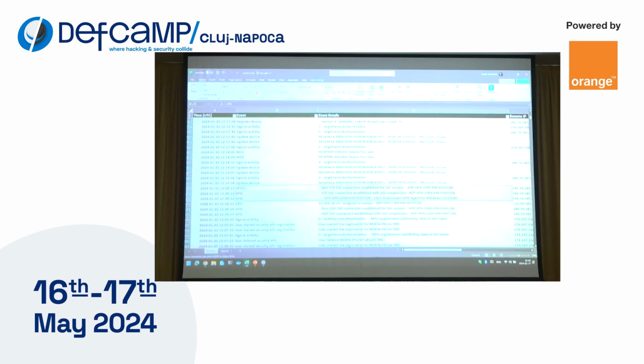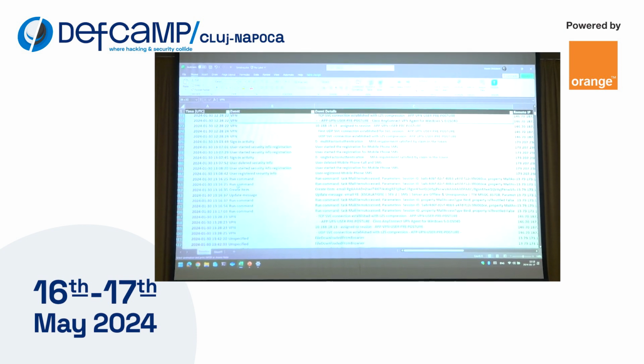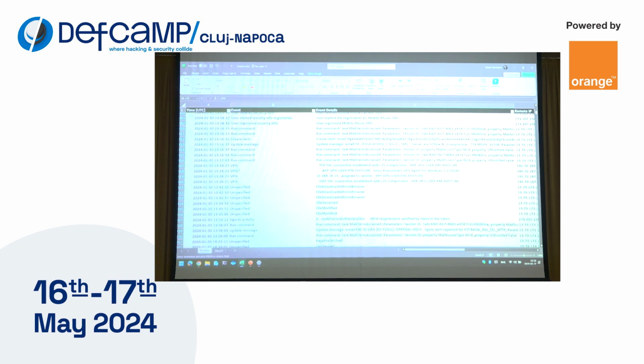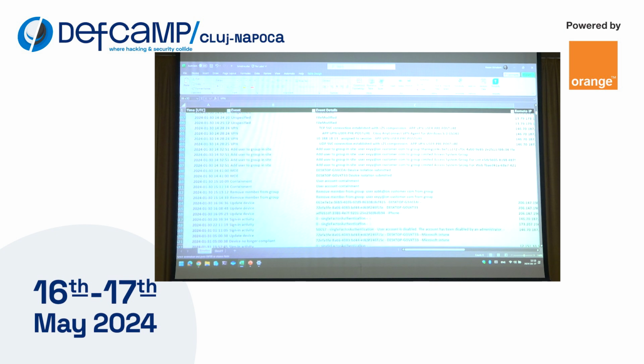It seems like the first device is somehow a standby device, and the second one is actually the one used now. So it could be like they have a backup device of some sort. So they connect to the VPN several times, back and forth. And then some other things happen with the user. And now the next interesting event goes here. Both of the devices have been identified by the customer's internal SOC, and both of the devices have been isolated.